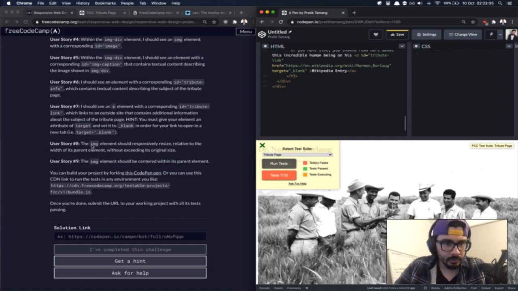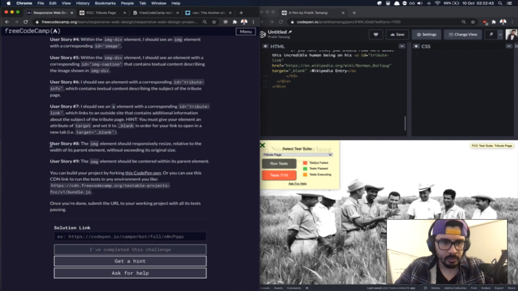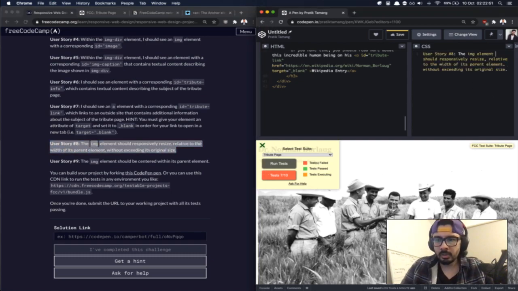Yep. Story number 8. The image element should responsively resize relative. Okay, I think there's gonna be some CSS. Let's copy that in there so we know what we need to do. How do you comment in CSS? Is it this?